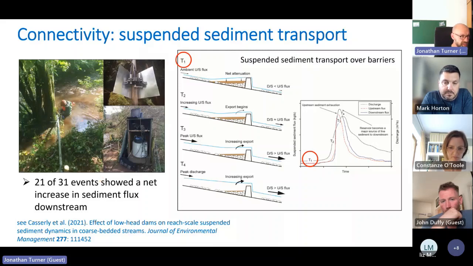So you can see here, this is Colin checking a sensor in fairly high flows on the River Deerg, and you can see the water is very brown, and that brown color is essentially sediment being transported in suspension. And we're interested in essentially what's coming in and what's going out, and we're trying to see if there's any evidence of change in the inputs and outputs as a result of the structure.